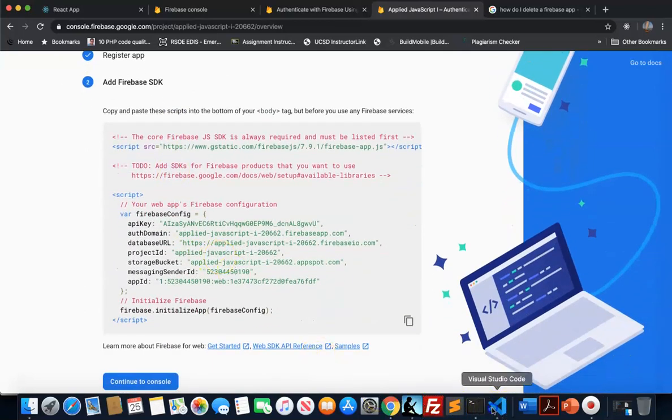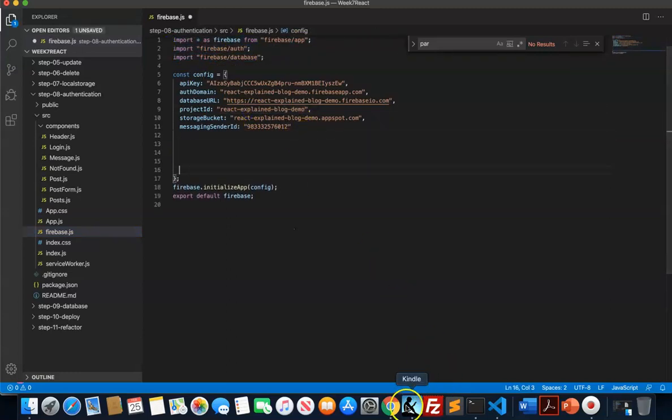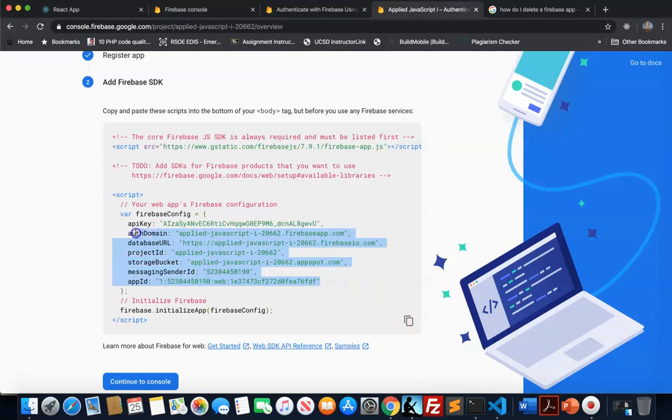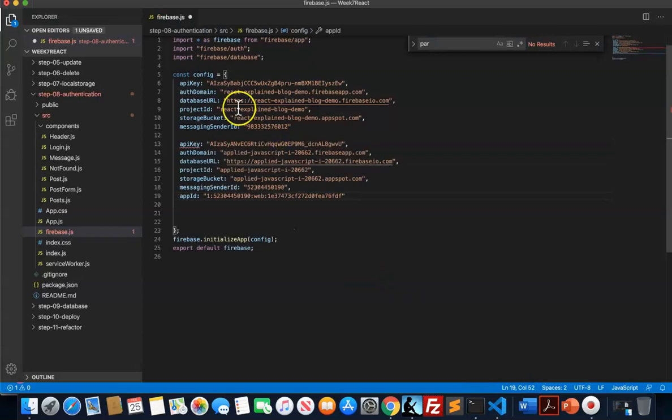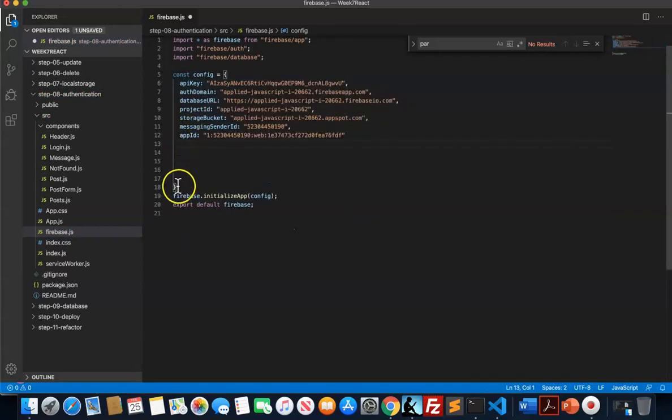Now, if we go to our code, this is from Step 8 Authentication, and we look at Firebase JS. This is our import stuff, and this is what we need to add for this thing to work, okay? So I'm going to go back to my app here, and I'm going to copy and paste my Firebase config. I'm copying, and I'm pasting it underneath. Because you notice this is API key, app domain, database URL, project ID, storage bucket, message sender ID. There's also an app ID here. Interesting. So what we're going to do is take this, paste it over in the config, and then simply save it.